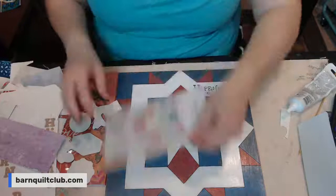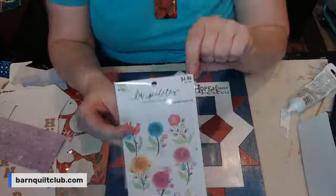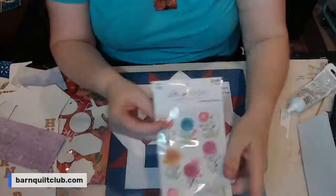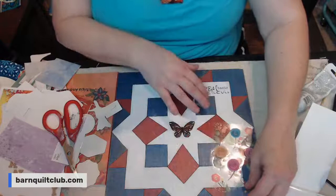These are stickers from the Paper Studio. If you have a Hobby Lobby near you, they rotate their coupon sections every other week. This week Paper Studio things are not on sale, but starting Monday they will be. I might use just one as an embellishment in one area — I got this for $2.50 and I haven't decided yet.